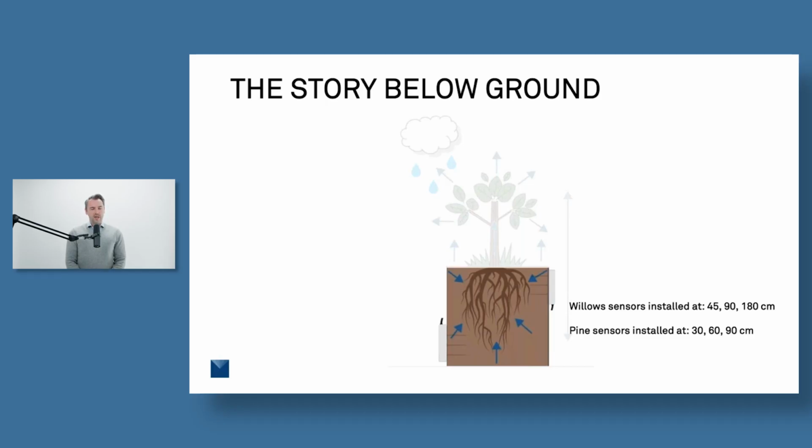Ponderosa pine sensors, we kind of knew going in we weren't likely going to be able to install below that root system, and we didn't exactly hit a rock, but we did hit some difficulties installing below 90 centimeters. So we were only able to install at 30, 60, and 90 centimeters. So let's keep that in mind as we come to some conclusions near the end, that there's probably another story if we were able to go a bit deeper for the ponderosas.